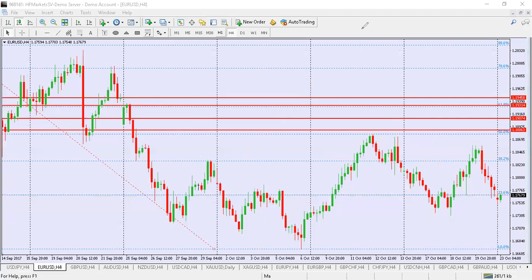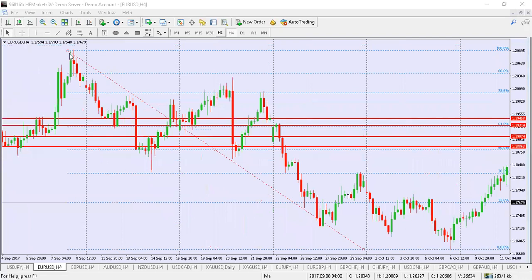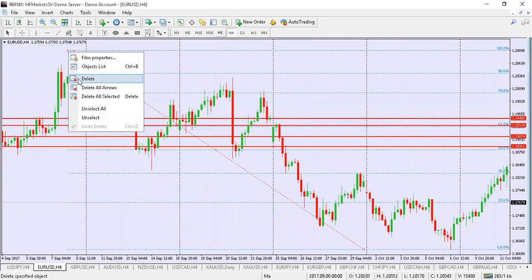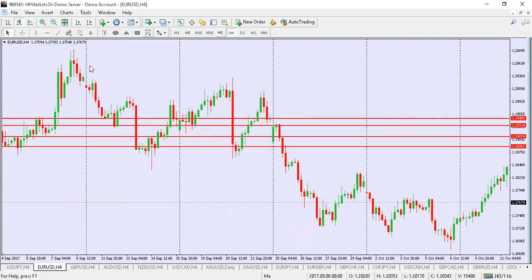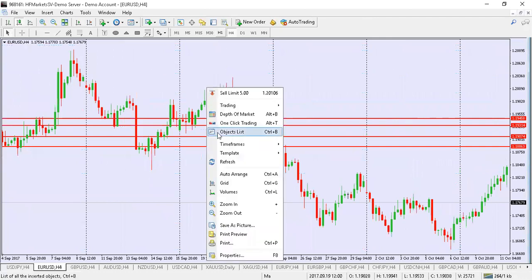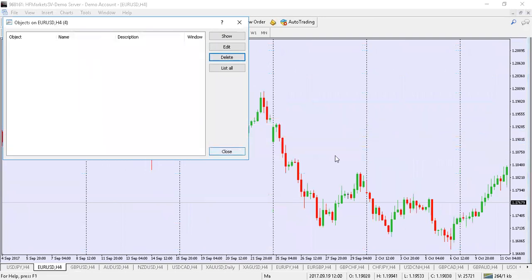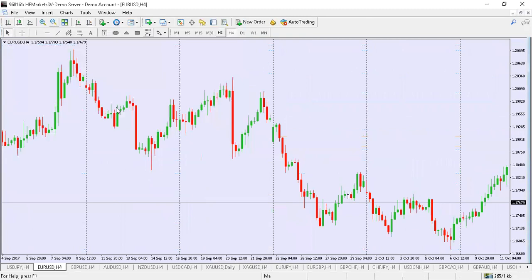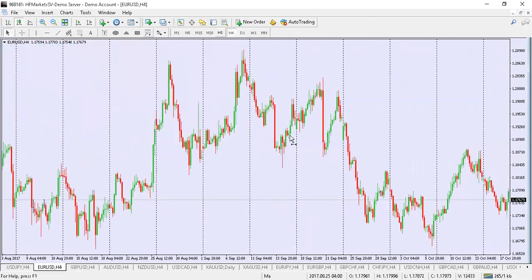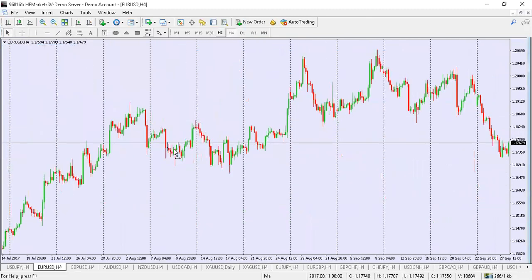All right. So let's go back and see points that we could have made money using Fibonacci tools. So remember, you always look for swing high and swing low. That's on your chart. So let's delete all this. We have a clear chart now. This is what we had. So let's go back to history again.